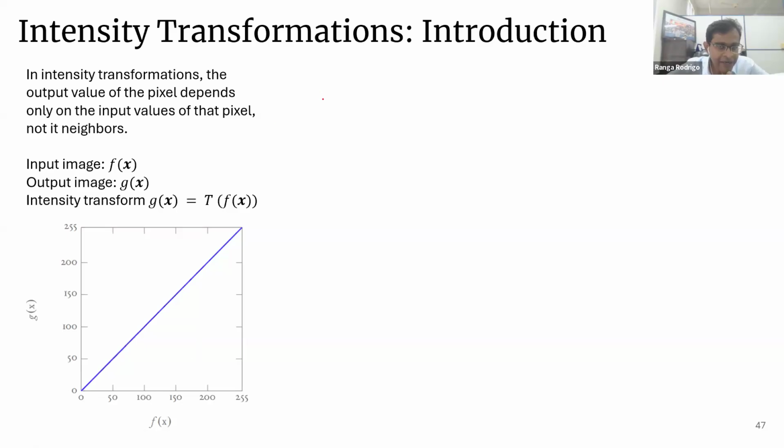Now, there is a thing called the transformation T. Let's say it's some function, okay? We give it an input image. Let's call the input image f(x). And we get an output image g(x).